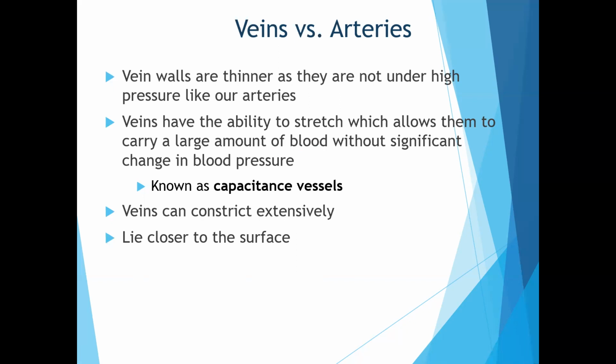Veins can constrict extensively. So I talked about vasodilation and vasoconstriction in terms of arteries and that tunica media layer, but veins can also constrict a lot. They just don't have as much muscle to do it because they don't have as much pressure that they're fighting against. And in general, they're much closer to the surface of our skin than our arteries are.